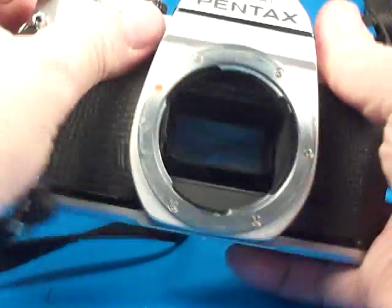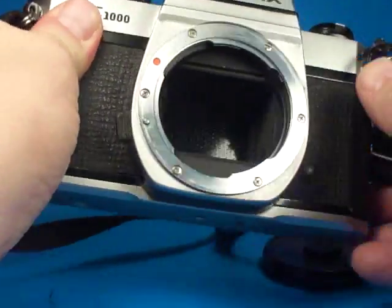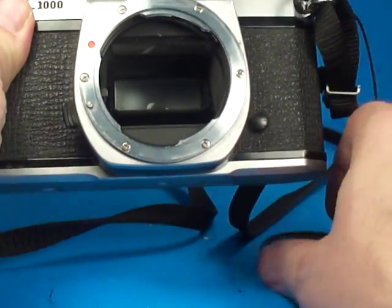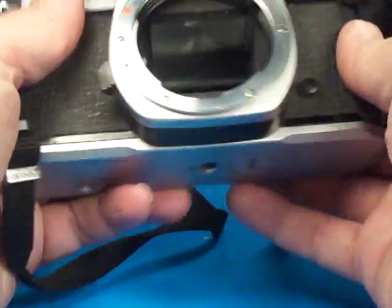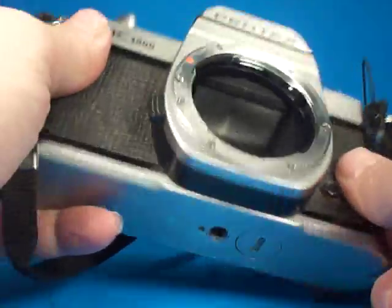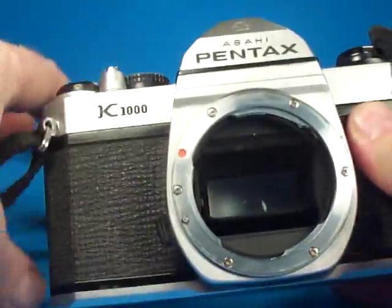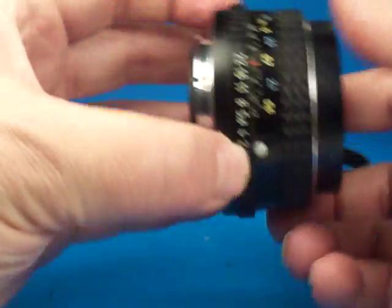And then the bulb setting, where we can see now that the shutter is open as long as I hold the button down, and closes and the mirror returns. So the shutter speeds all seem to work on the camera. If we look inside, it looks reasonably clean. This foam is hard to tell. I don't want to touch it. Sometimes touching it makes it fall apart, but I can't really say what the condition of that is other than it looks pretty good.